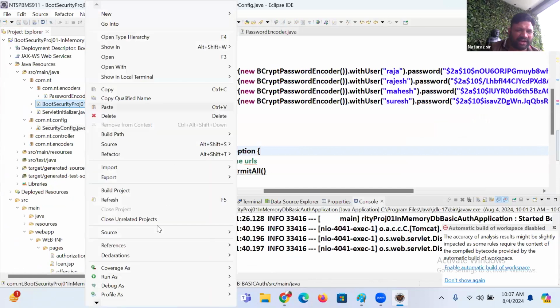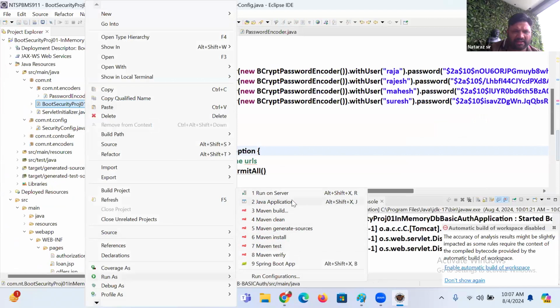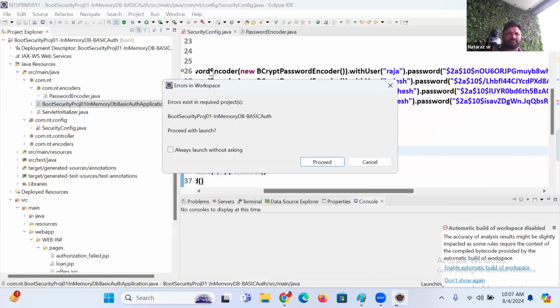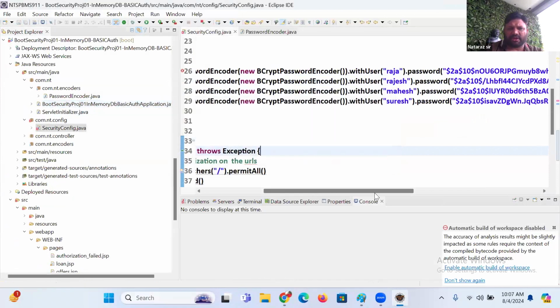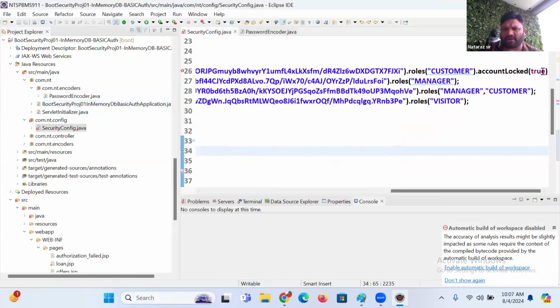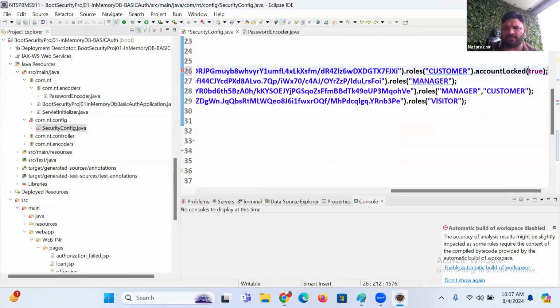Right click, run as Java application. I forgot the semicolon. That's it, guys. No problem. Save this one. Why red color?